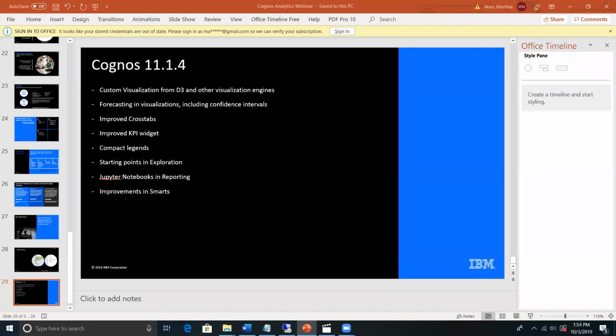So, that being said, I think we went over a lot of new things in this version, more than the Cognos Analytics in general, like we've done in the past. I think most people are on Cognos Analytics at this point. If you're not, and you're still on Cognos BI, definitely need to upgrade, but definitely a lot of people I know are still on the 11.0 release. 11.1 is a game changer in my opinion. It's night and day. All the AI enhancements, all the visualization enhancements, everything has been integrated in 11.1. So upgrade sooner than later if you can.